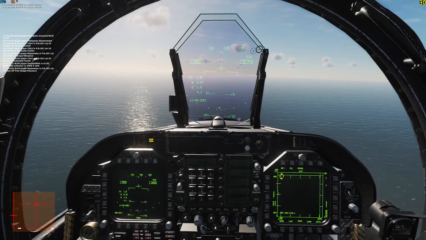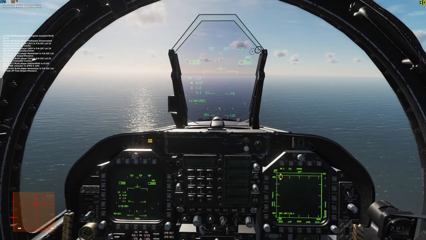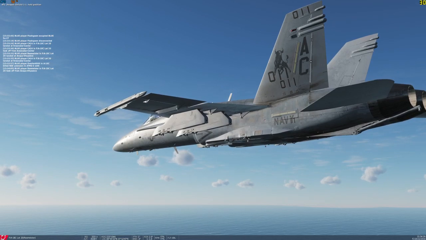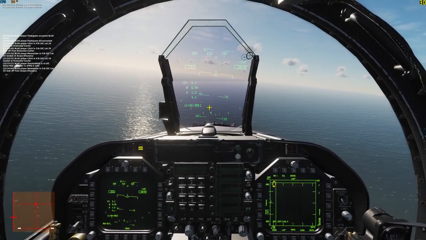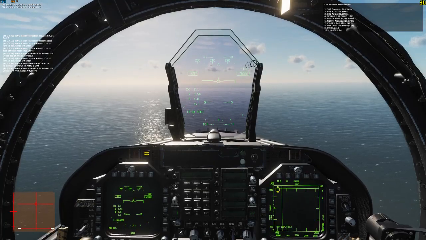Okay, we're going to slow down here. We're doing 350. Checking the flaps. How many degrees now? They're 4. 4 degrees. Yeah. Now they're 6. Let me know when you're level. Yeah, I'm level at 330 knots.